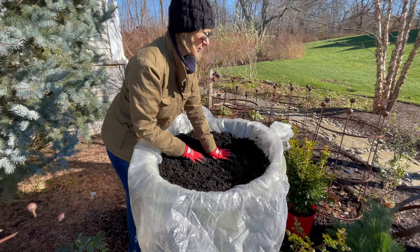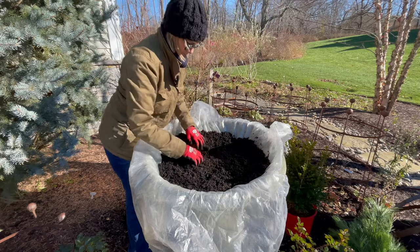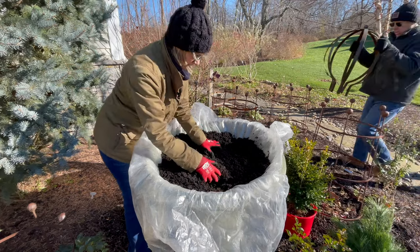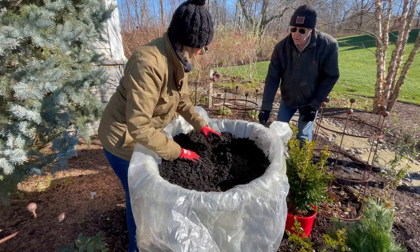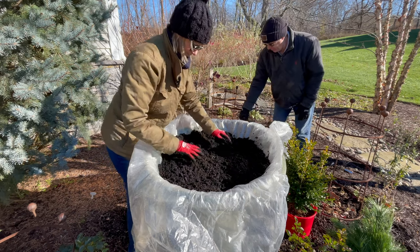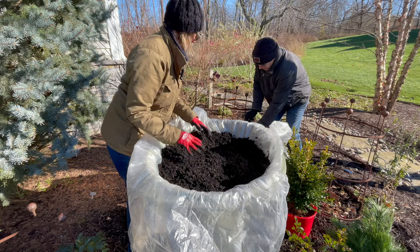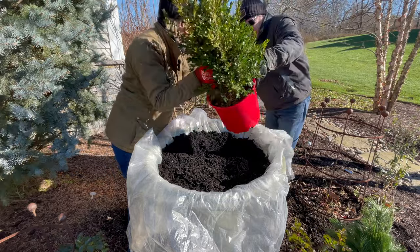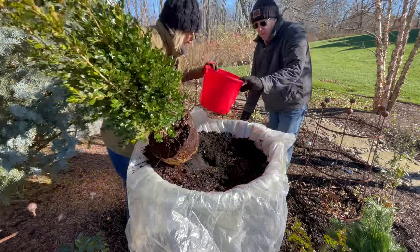Okay, let's get the boxwood and the support in here first, and then we'll fill it in with dirt, and then I'll come back with greens when we're all done with that. We may have to cut some of this boxwood down. Okay, let's see if we can get that boxwood in here. All right, so this is just a boxwood that I picked up from Home Depot.